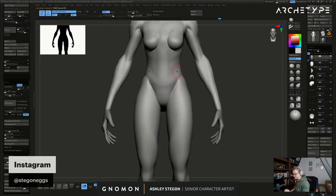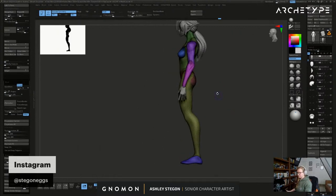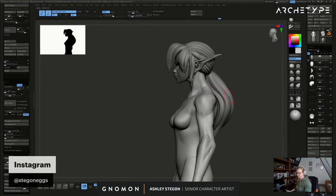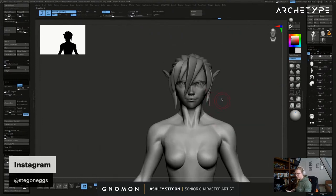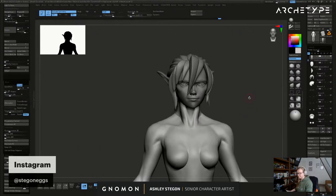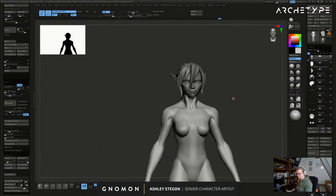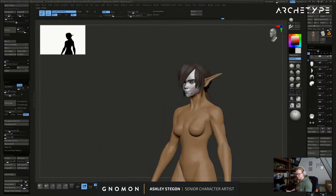But yeah, so we basically have her figure all blocked out, along with some of her hair, and I kind of finalized some of her face a little bit as well. Obviously her face could change a bit as we go along. For our character, maybe we can add some cool face paint and stuff later. So let me switch this.